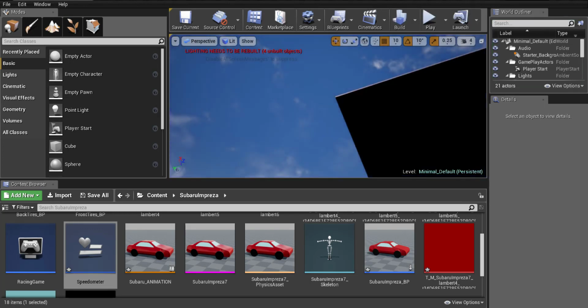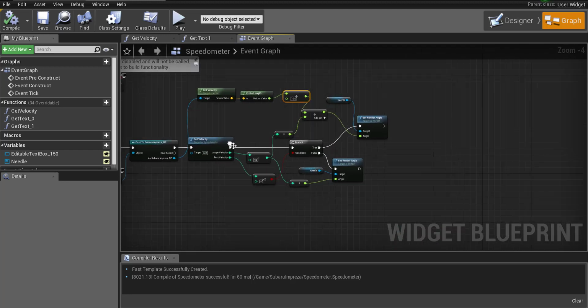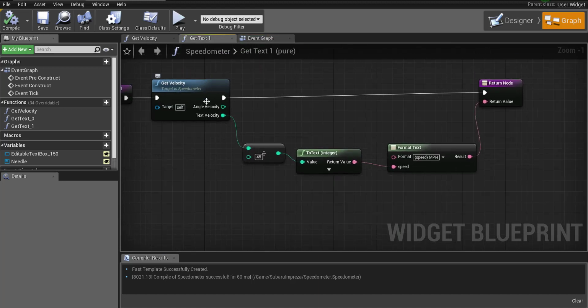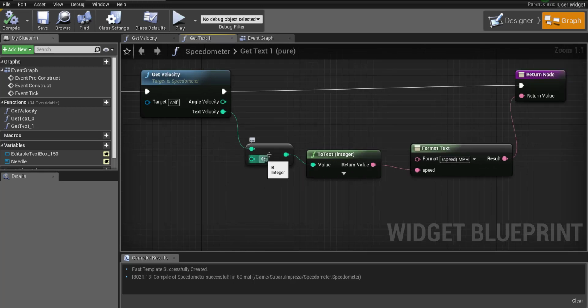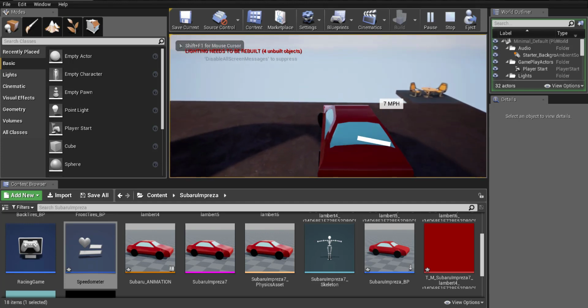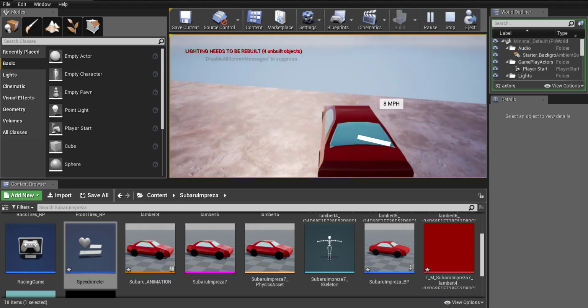Okay. But yeah, and if it's still, you know, too sensitive or not sensitive enough, you can always go back to this number and you can adjust it. If the miles per hour number is like not good enough also, remember you can just jump back to here. So this is our get text function, that binding that we did, and you could adjust this number over here, that division number, to make it more sensitive. So instead of negative 45, let's say negative or divide it by 15. Okay, so if I now play my game, you'll notice that the miles per hour goes up a lot faster. So you have like, it could create an illusion of speed, if that makes sense.